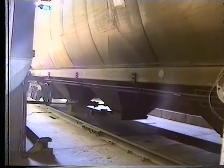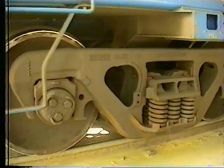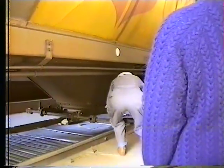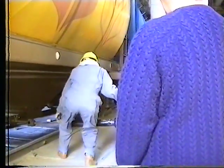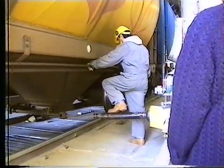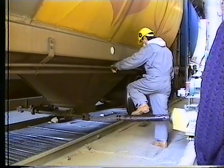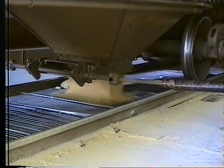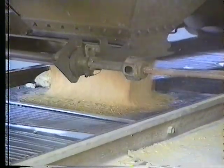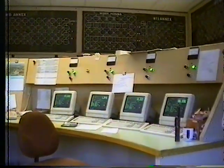We were taken to see the rail cars unloading the grain. As each car was shunted over the grating between the rails, the grain was released from the underside of the car and then elevated to the top of the terminal. After watching this activity for some time, we were then given a guided tour of the grain elevator. Our first stop was the control room, where the grain is weighed, measured out, and continually tested for quality.